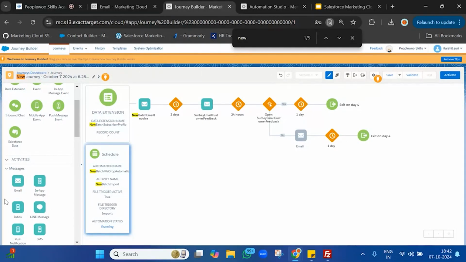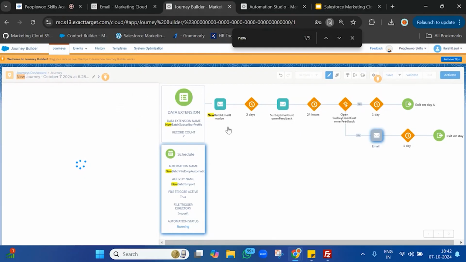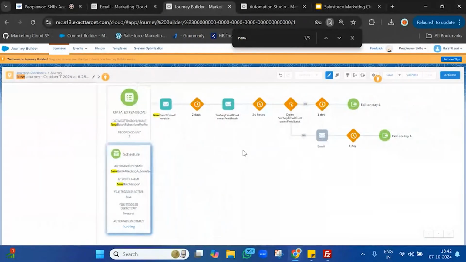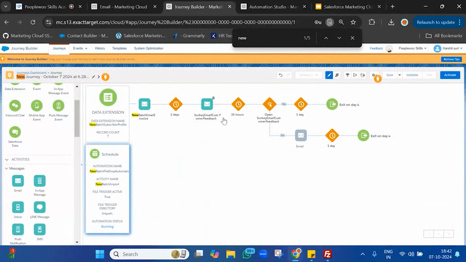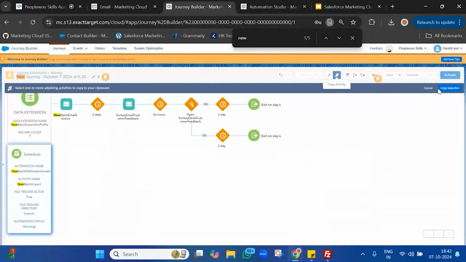Now, if you drag and drop a fresh activity, you have to configure it from scratch, which is again a very time consuming process. If you have already configured such kind of activity anywhere inside the journey in the past, like this is the survey email we have to send here as well, and it was not opened, you have an option to copy activity. This is the option to copy activity.